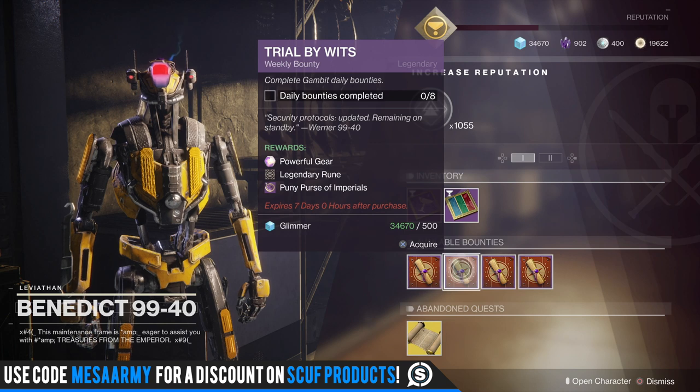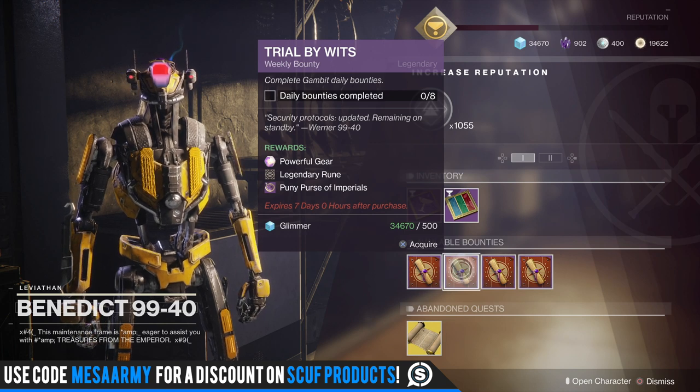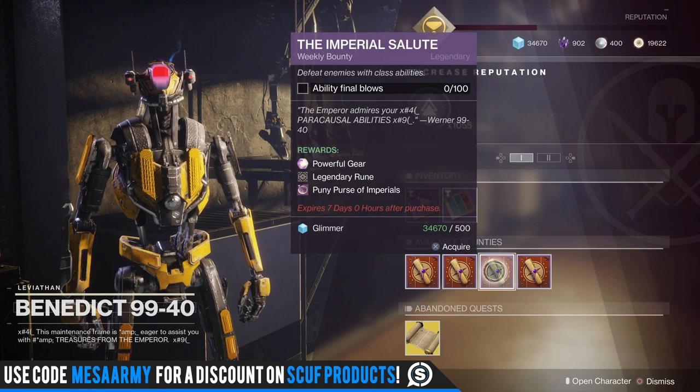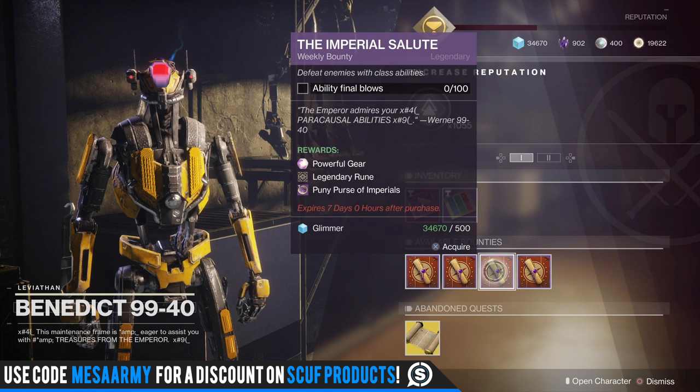Here we have daily bounties completed. Complete Gambit daily bounties. And I was hoarding Vanguard bounties for this week because I thought it was going to be that. All right, you're playing a lot of Gambit if you want to get this one done. We've got, let's see, defeat enemies with class abilities.